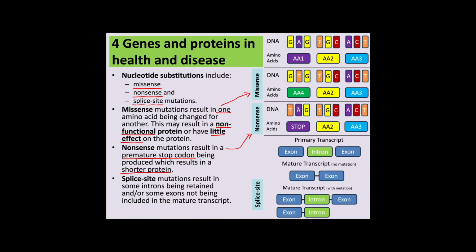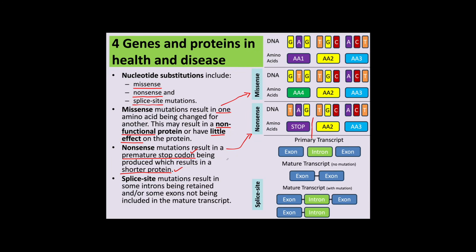Well, for example, if the G from the original strand here is replaced by a T, substituted with a T, that then codes for not another amino acid, but for a stop codon. And we know from the previous topic that a stop codon will instruct the ribosome to stop translation. So therefore, the protein will end here, or the polypeptide chain will end here. And the result of that will be that we get a shortened protein. So it's the premature stop codon which results in a shortened protein. That's what this substitution mutation does, the nonsense mutation.